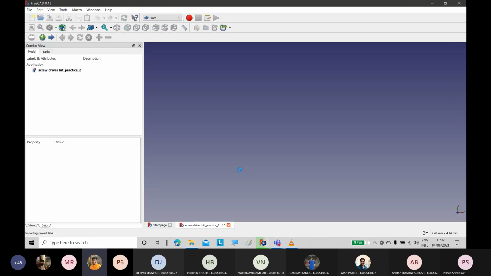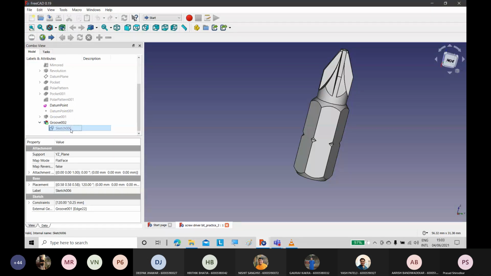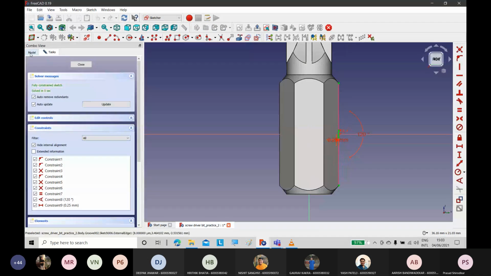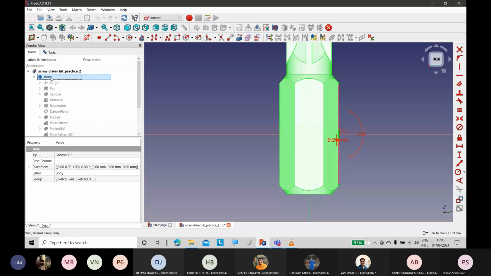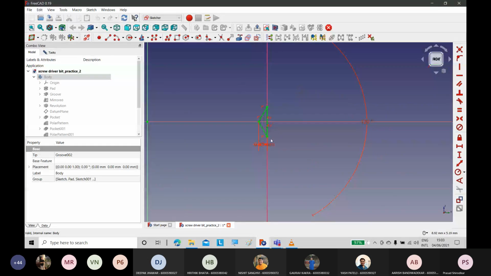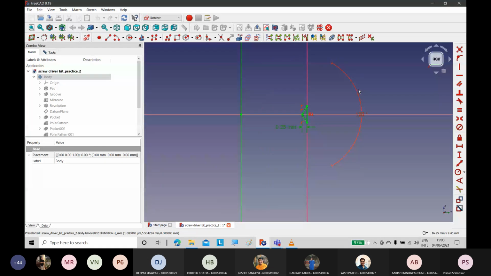Sir, can you upload the CAD dimensions of the file? Yes, I will do it at the end of the session, so that if you want to practice it, you can do it. Right, so these are the dimensions of the groove. This is 0.25 and the angle is 120 degrees, and these two sides are equal.